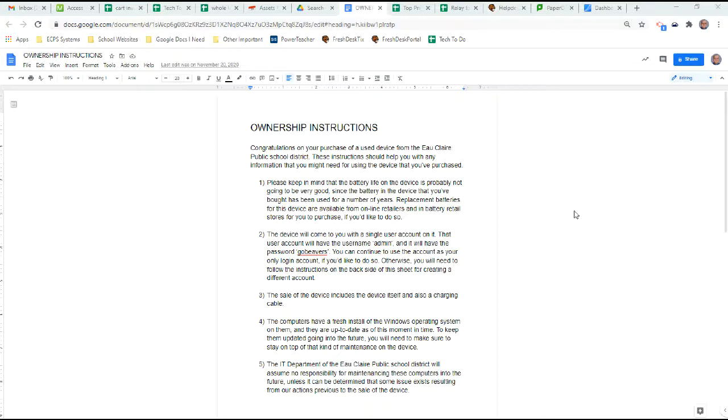FollowMe printing is really a process where you will print things from your computers, and then those print jobs will go to a holding space on the network, and they will stay there until you release them by arriving at one of the major copiers in the district and signing in with your code number or your card or your user credentials. Then you will be able to print that print job that you sent from your computer while you're standing at the copier.